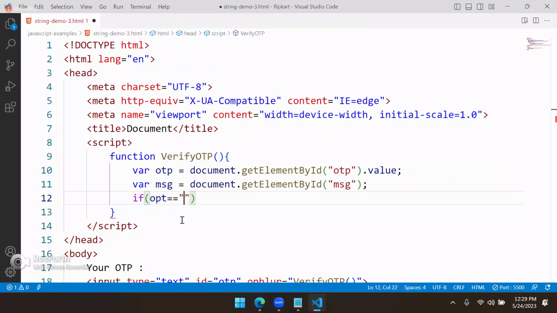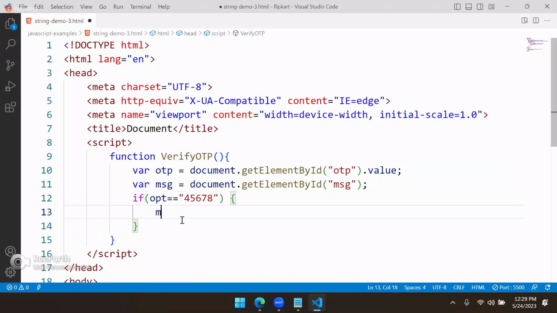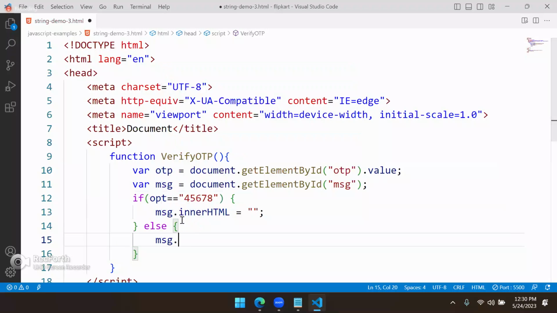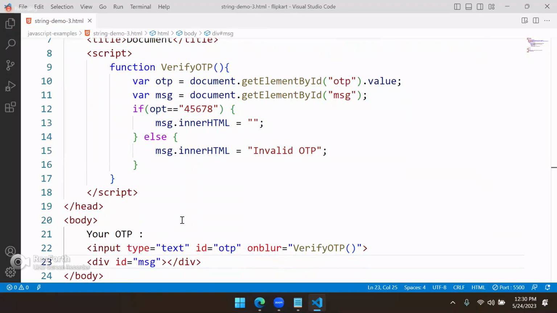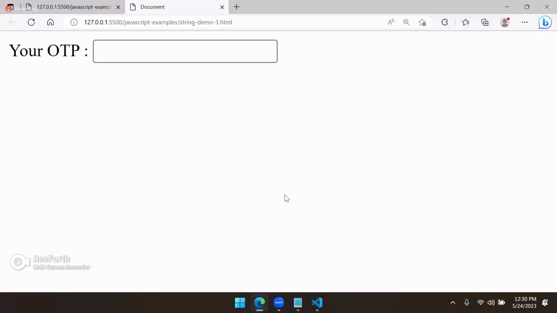If OTP is equal to, suppose, 45678, then MSG.innerHTML is empty. Otherwise MSG.innerHTML is invalid OTP. Like this, we return. 4567 is the valid OTP.